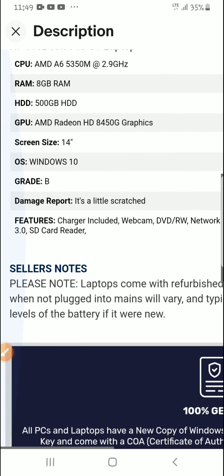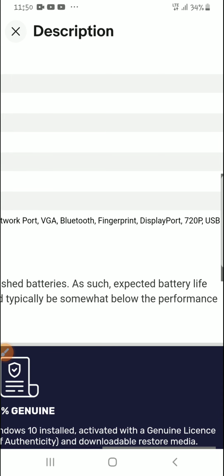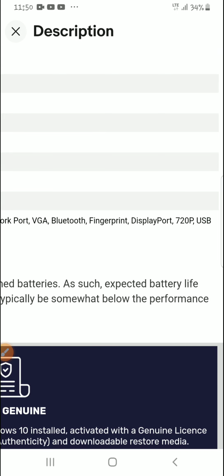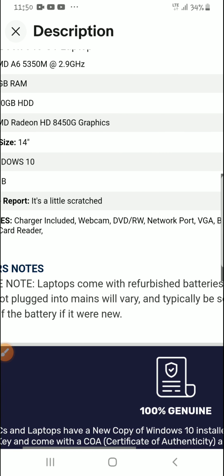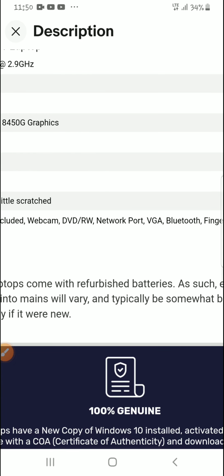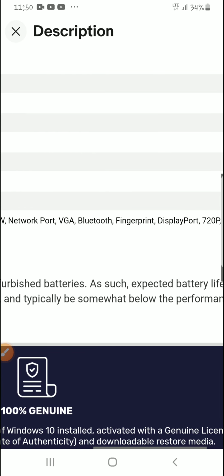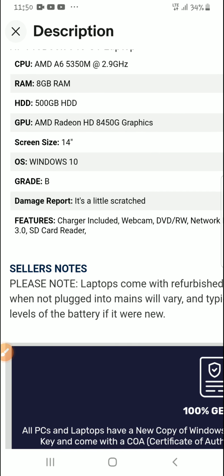And then here is saying seller's note: laptops come with refurbished batteries, such as expected battery life when not plugged in will vary and typically be somewhat below the performance level of a battery if it was new.